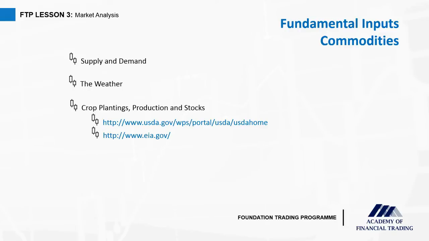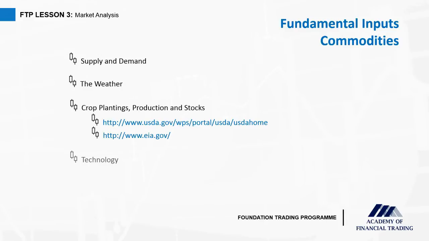This is all that this prospective plantings report will actually show. In addition, you've also got monthly crop production. Now, this is released around the 10th of each month. This report gives you an updated estimate of supply and demand for things like corn. We've also got to consider grain stocks. This essentially provides information on the current supply of corn and other grains in the US and around the world. And these are the websites which you can use to get all of this very valuable information.